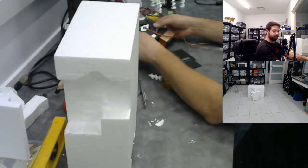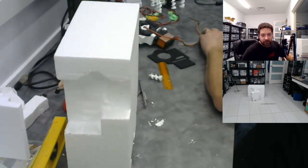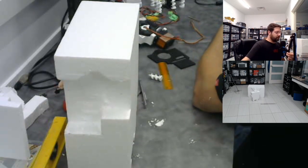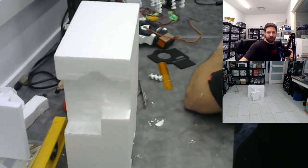All right, let's see what you guys are saying in the chat here. Oh, yeah, good call. I guess I could use a hacksaw blade. It's probably nice and thin. Works well with that.